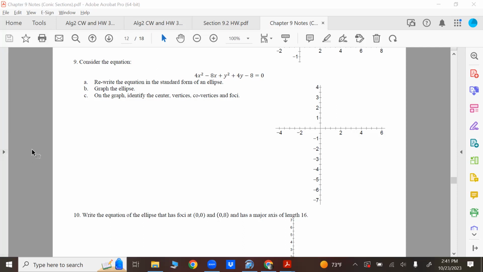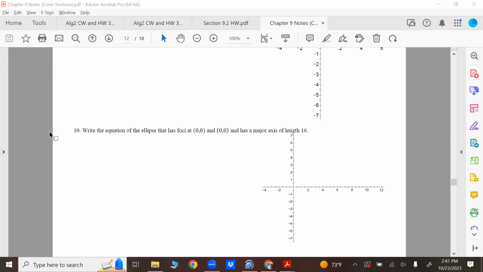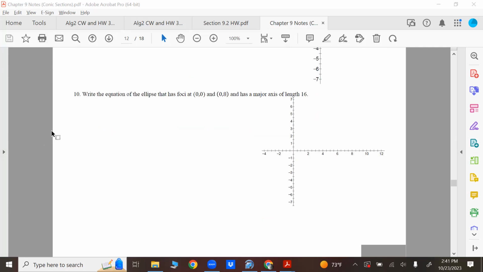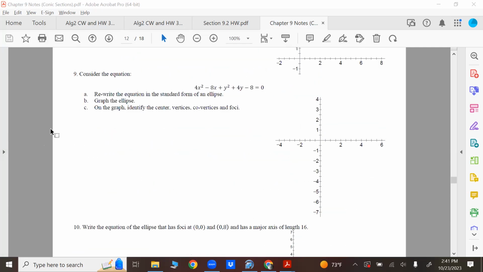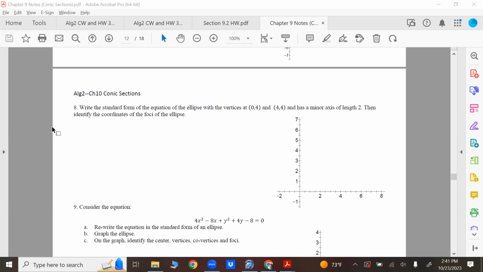All right. Okay, guys, next page. Let's skip 8 and 10 because I think you're fine with this. You get what's going on here. We'll just do one more with completing the square. Number 9, so let's do number 9 here. We're going to skip 8 and 10 on the next page because you get the point.